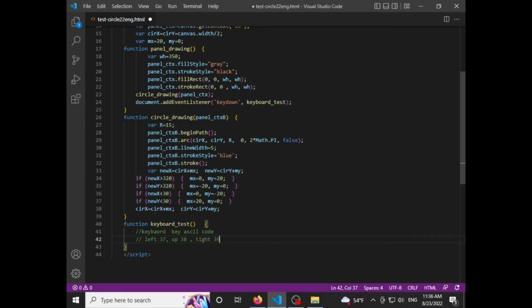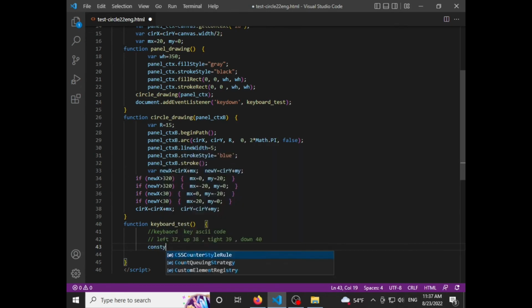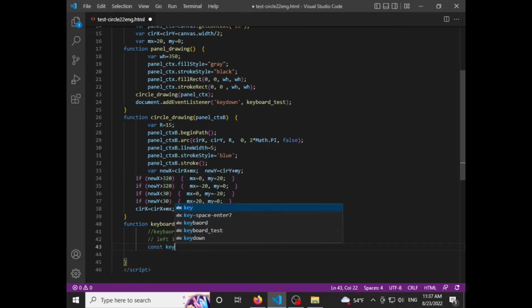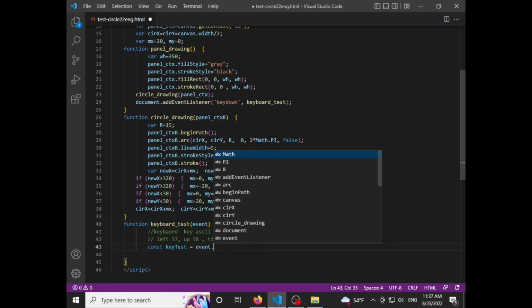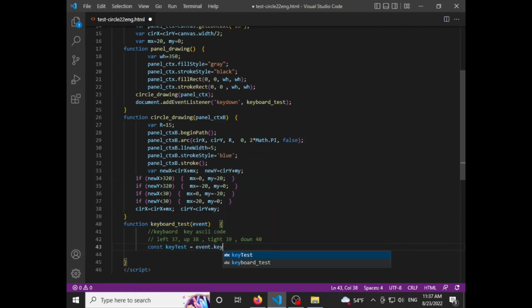Left 37, up 38, right 39, and down 40. Constant, we're going to create a constant, and then a key test. Event, we're just going to create an event, key test, key code.